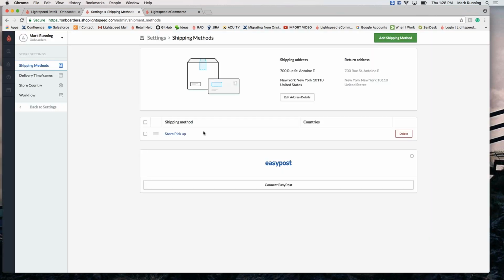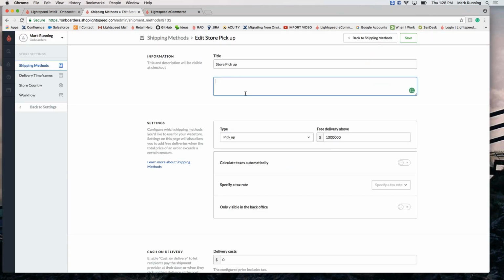We're going to come into our shipping method here. Right in here, we could say, come into our store, onboarders at, and then you could say this location versus this location. You could say from this time to this time, really just giving the customer more information on how they can pick up their order. Now for pickup, it would probably be free above $0 because it's going to be $0 to pick up your item.